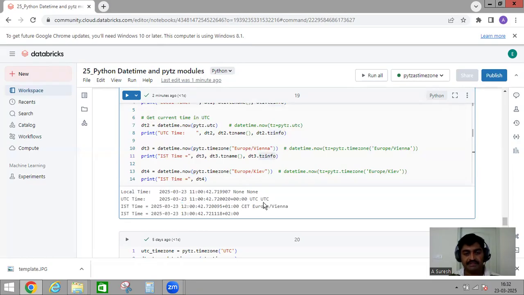So why is it different? This is in UTC format, so here plus 00, and here plus 1. That means 1 hour is going to be added to this one. That's why here the 12 and the remaining two zeros are the same, and this 42 is also the same, and the microseconds are also the same. Because of this 1 hour difference, it was added here. Similarly, if you see Europe/Kiev, see here how many hours are different? 2 hours. So here also I'll try to print the time zone.